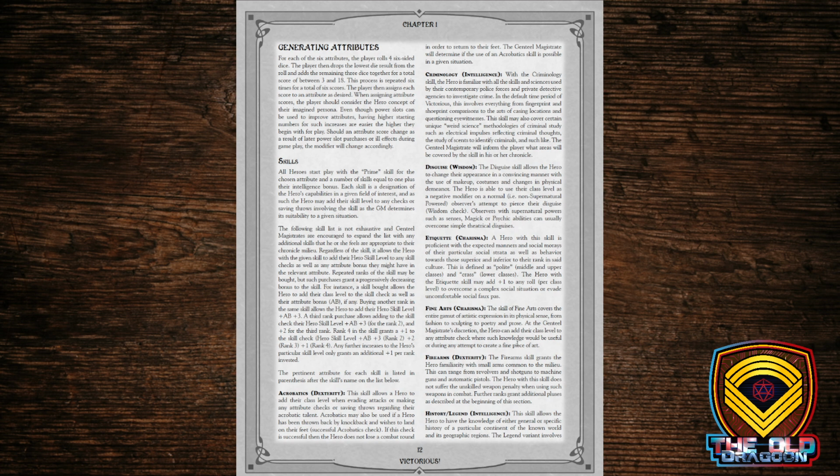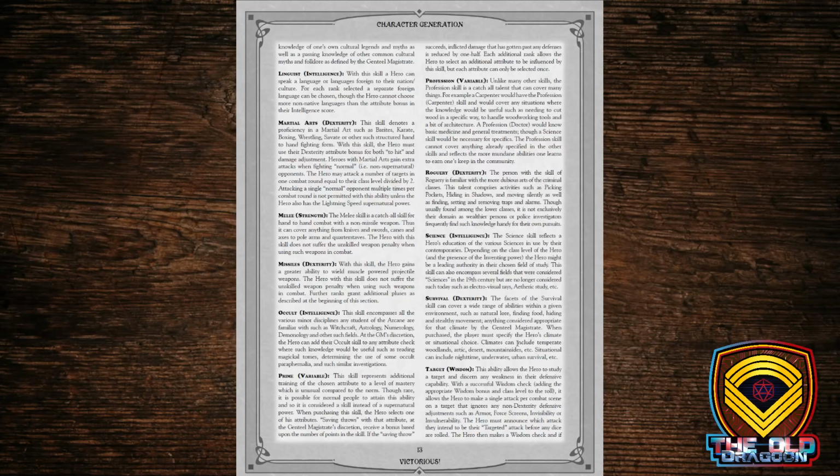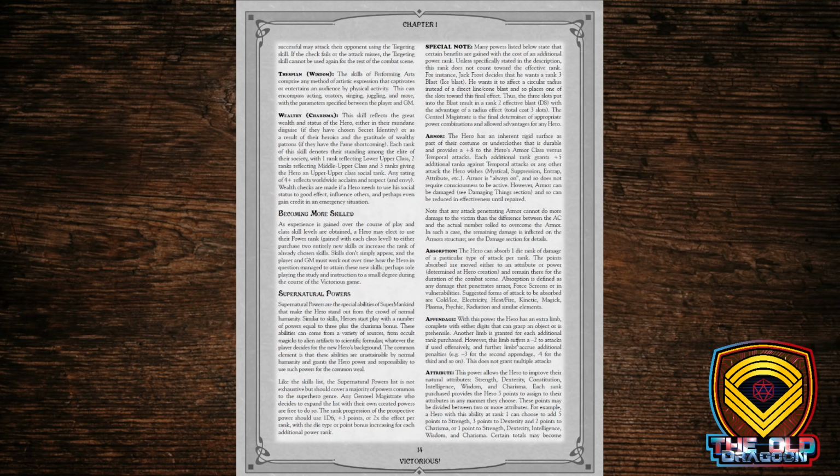You can see the skill list here, and you are invited to create additional skills if there's something you want that doesn't appear here. We found almost everything that we could come up with in our character concepts represented by one or the other of the skills in this skill list. Here's the list of supernatural powers.